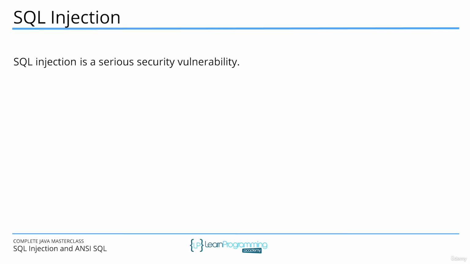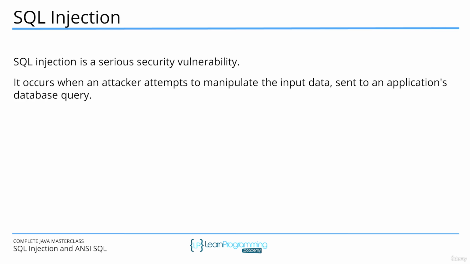SQL injection is a serious security vulnerability. It occurs when an attacker attempts to manipulate the input data sent to an application's database query. When you patch together an SQL statement using user input as we just did, and you use a Java Statement to execute it, you could be putting your application at risk to this type of problem.